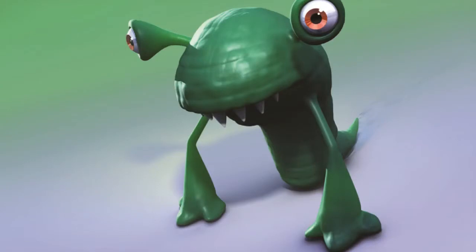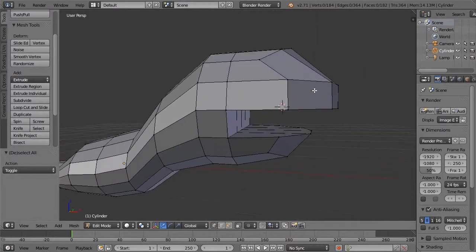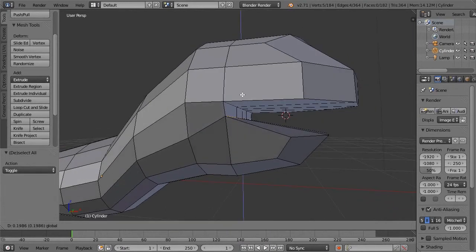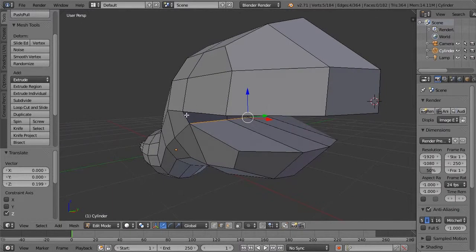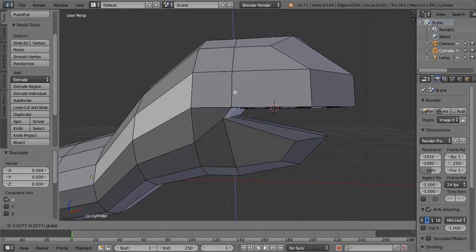Now let's build the inside of the mouth. So if we come in here, you can see I've added a little bit of shape to the head just by moving those points around. What I want to do now is let's come in and grab these edges inside of the mouth here. Let's kind of move these up a little bit. So we really want this corner of this mouth to be pretty close.